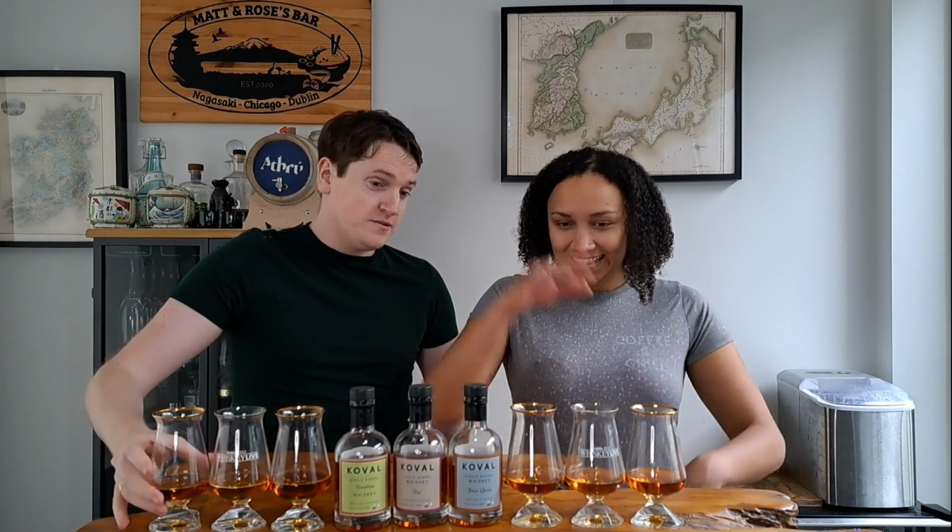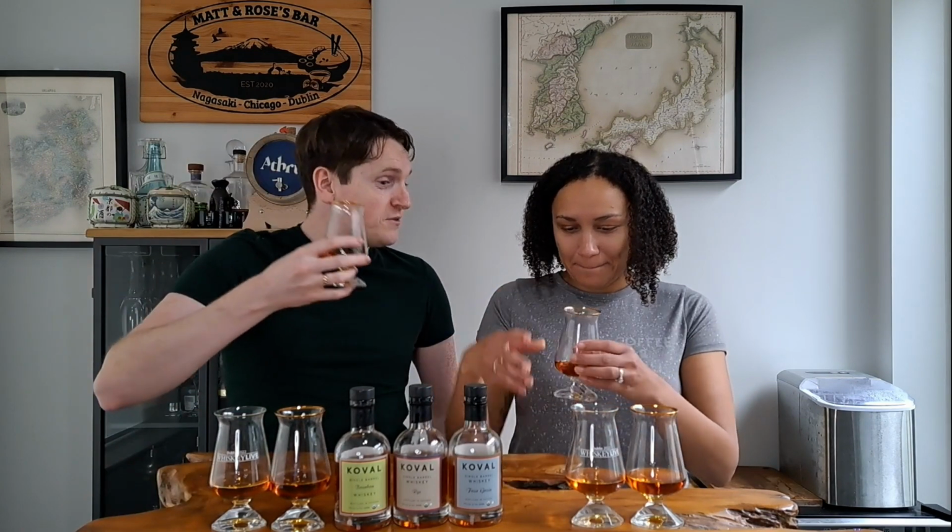All right, well, let's get into them. Yeah, let's start with the bourbon. This one? Yes. Okay. So roughly, what do you think on the nose? Gosh, well, it's beautiful looking. Yeah, they can't add any extra color, so this is the color that it is. Isn't there a thing about how bourbon tends to be more caramelly colored, just how they make it versus other whiskeys? Yeah, so bourbon is because they use fresh oak. The new oak gives much more flavor, more color as well. So this is new oak. Yeah, it has to be new oak.